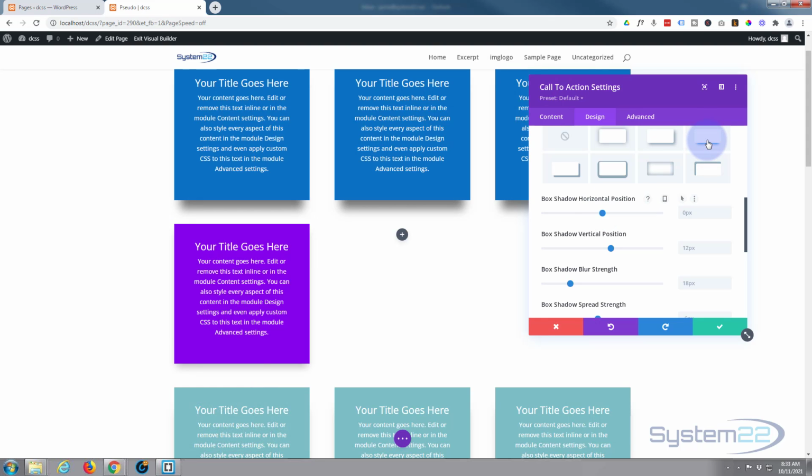So I put this little box shadow in right there. Horizontal position is going to move it left and right. I'm sure you can see that. Let's take that back down to 0. If you do something you don't like, just select it and delete it. It'll return to the default value for you. Vertical position obviously is going to take it up and down. So I think you can see that there going up and down.